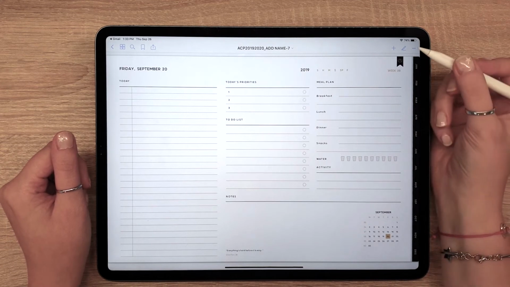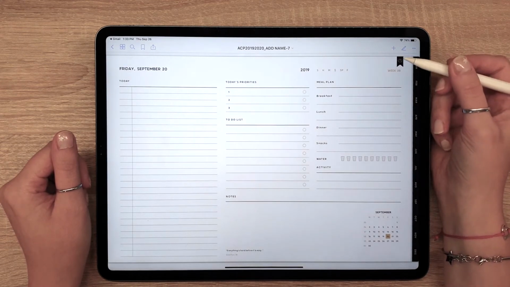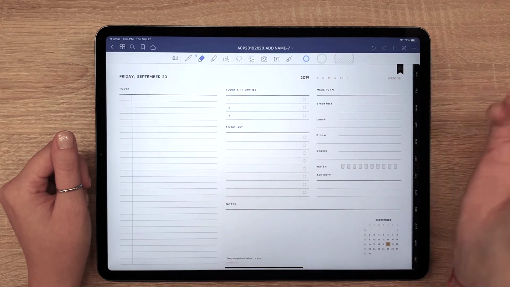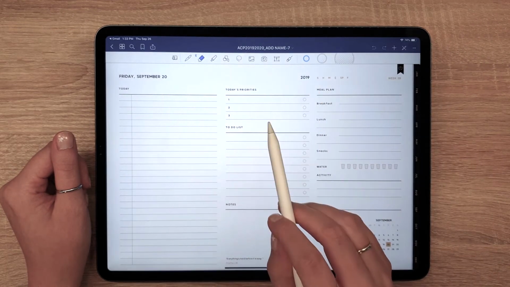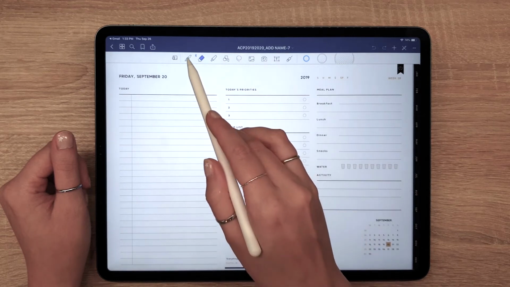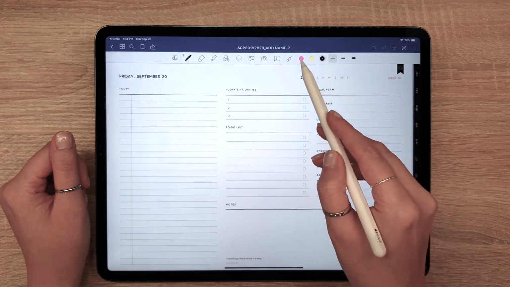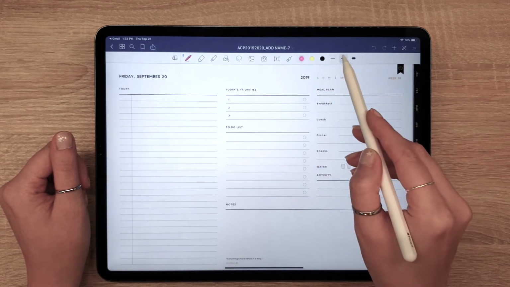To start writing, you need to activate the editing mode by clicking on the icon in the upper right corner. Once in edit mode, you will find a variety of tools. You can write text using a pencil. Choose the desired color and line thickness.